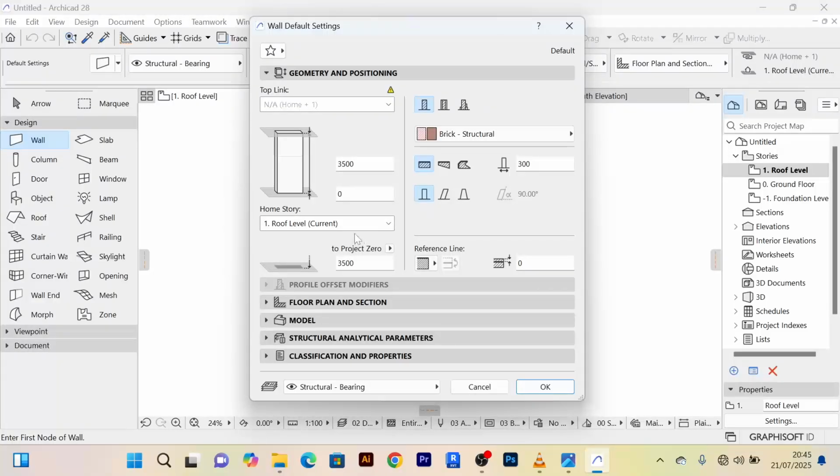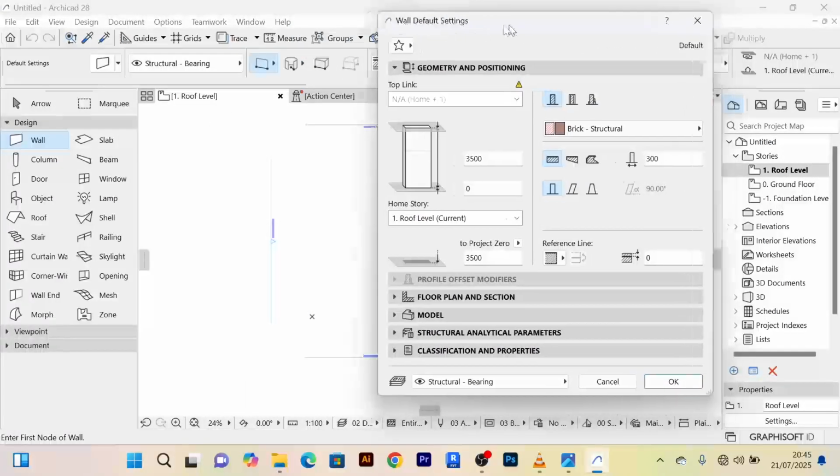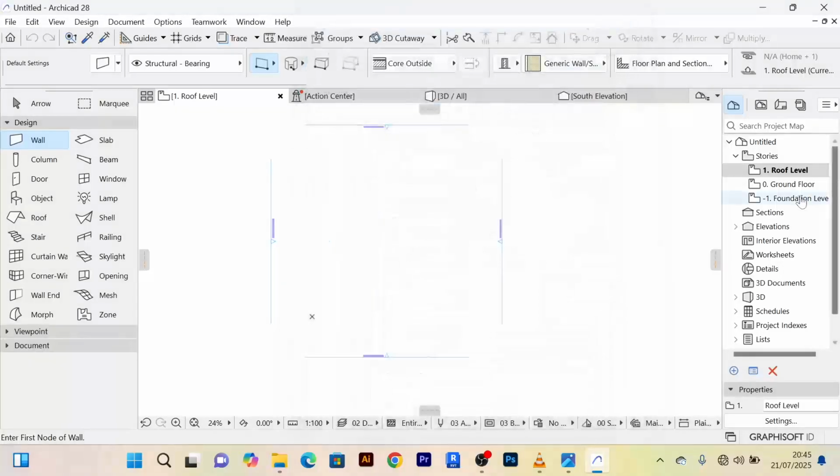Now you will understand why it is showing the roof level, because here it is the roof level that is open. So I will close this, then I'll double click on the ground floor so that we don't get ourselves into problems. So we have to design it from the ground floor, not the roof.